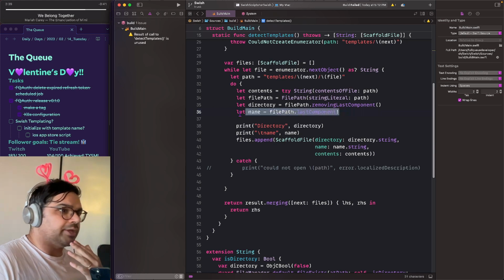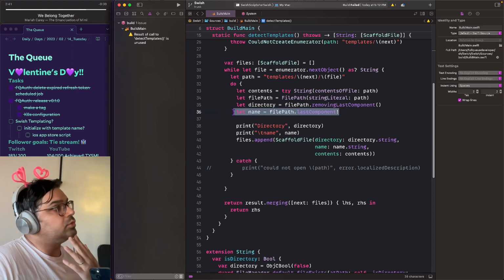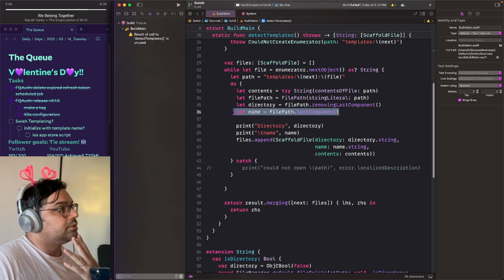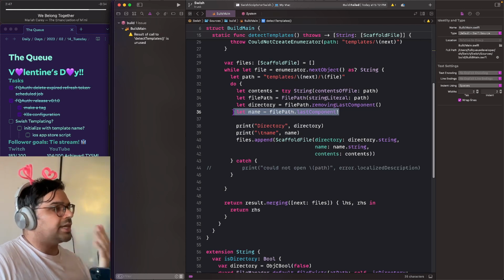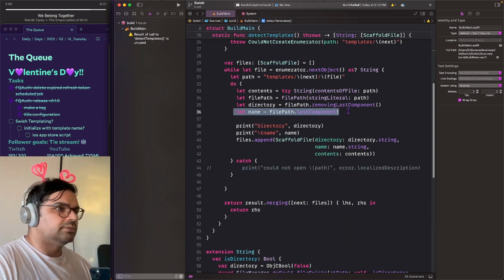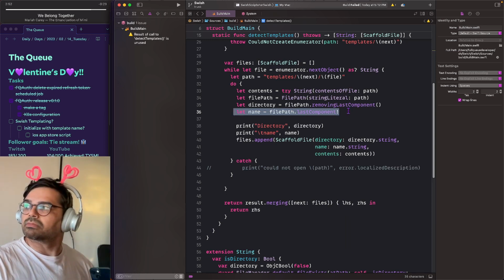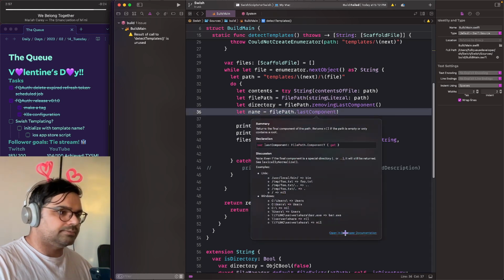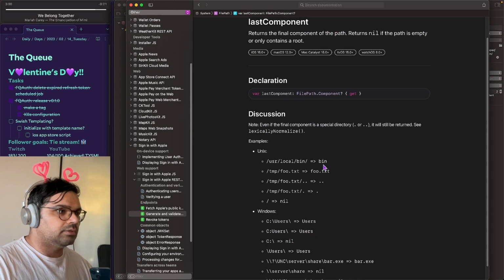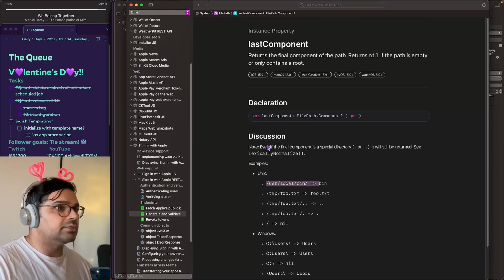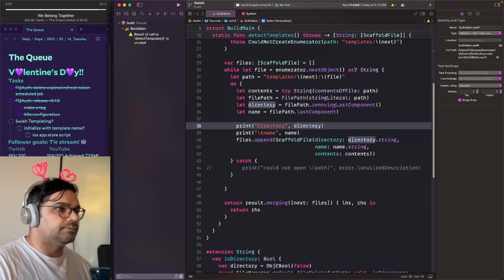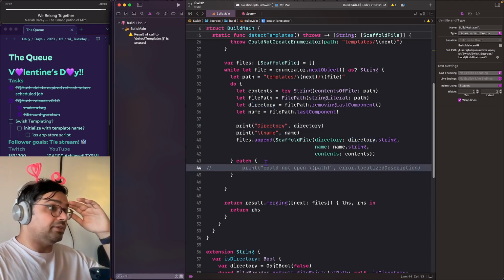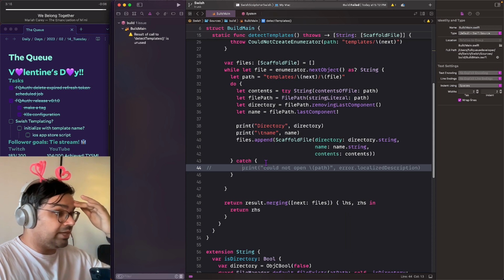I guess I'm kind of curious if I can use this last component to check if it's a directory or not. I don't think I can. Yeah, because even if it's a directory, it'll just return it. Yeah, so I guess we'll try to open it. Is the way we're gonna have to do it for now.